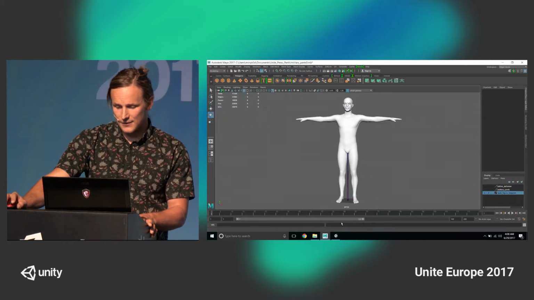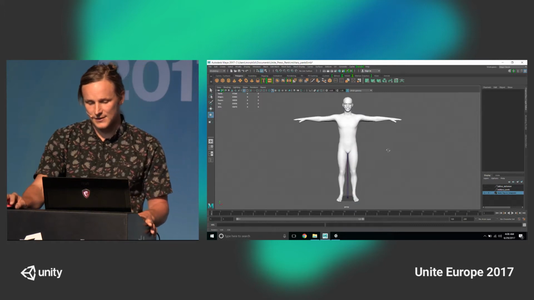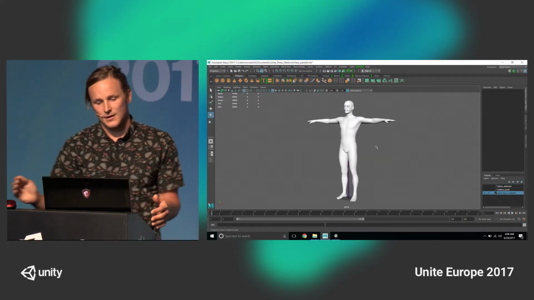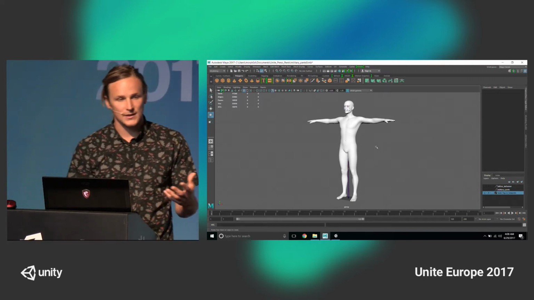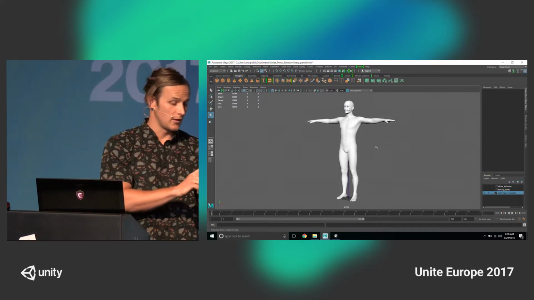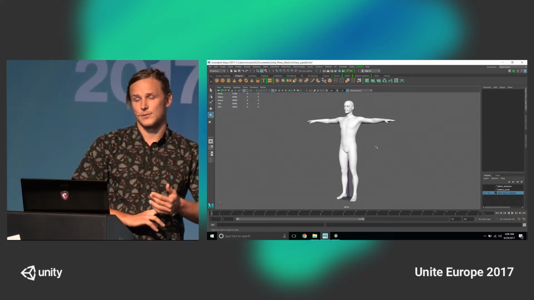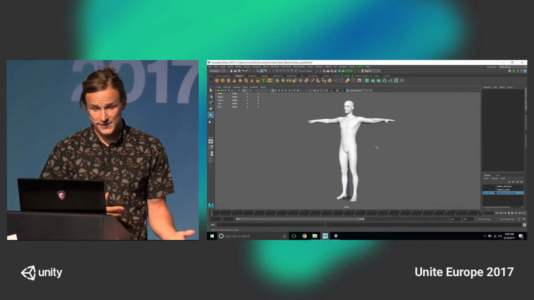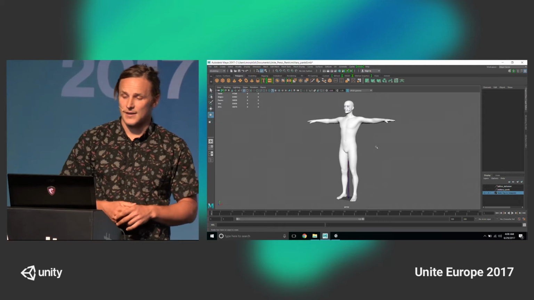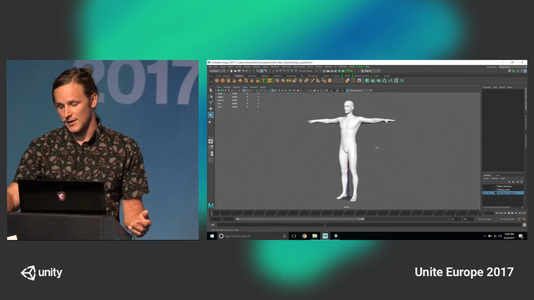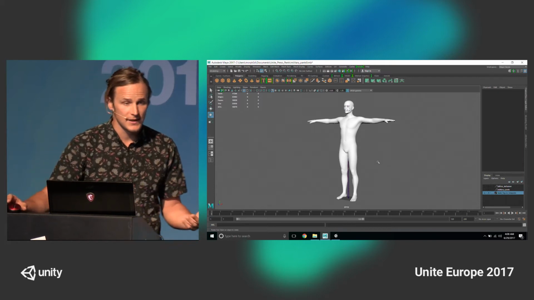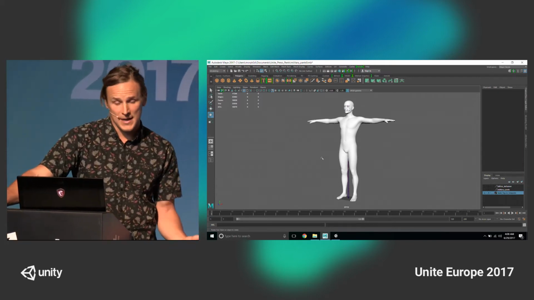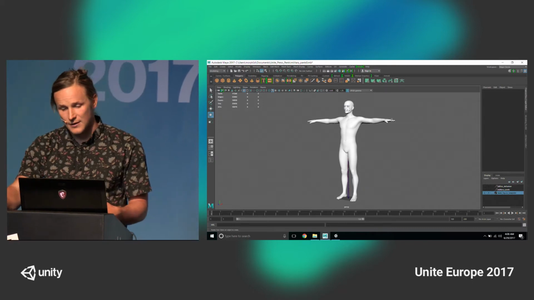So I'm going to go over to Maya, and the first thing you need to see and understand is in order to bring new content into the system, you need to download our figure templates and our artist tools. Those are freely available on our website, morph3d.com. And the first thing you do is you bring in a figure template for the asset that you want to convert. So in this case, I'm doing male pants, and so I brought in the male figure.